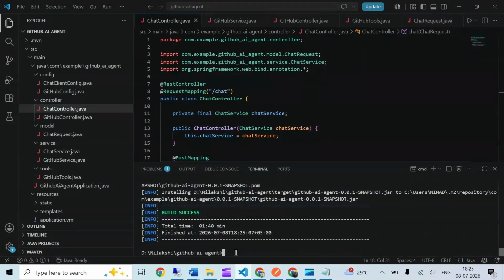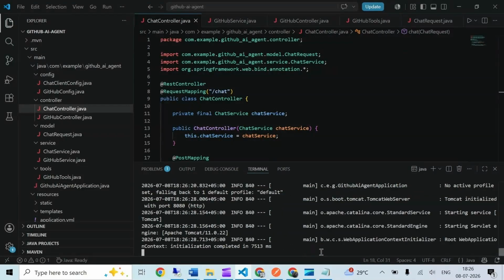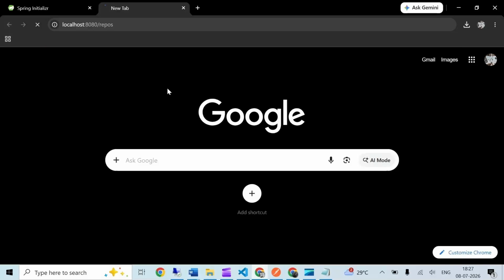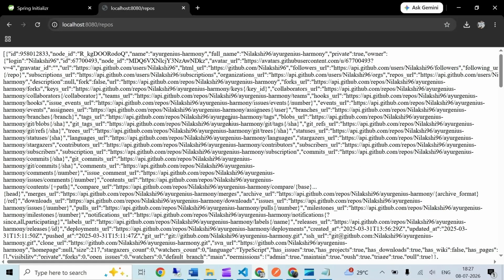So now let's run our application with the Spring Boot run command. As you can see, the server has started on port 8080. So let's test this in a browser first by entering the URL and /repos to verify that GitHub communication is working correctly. Yes, it is working correctly.